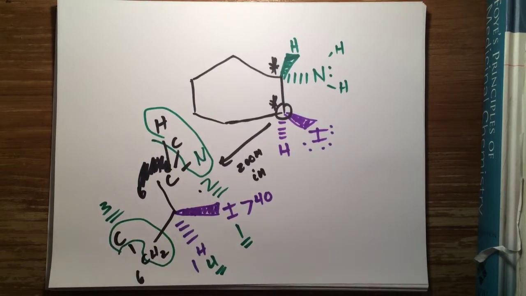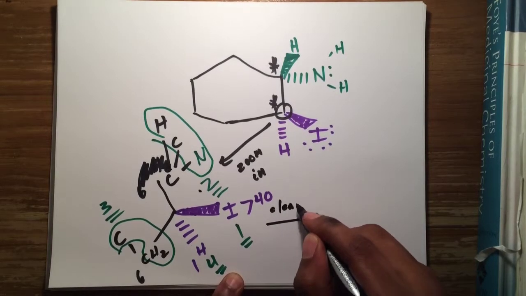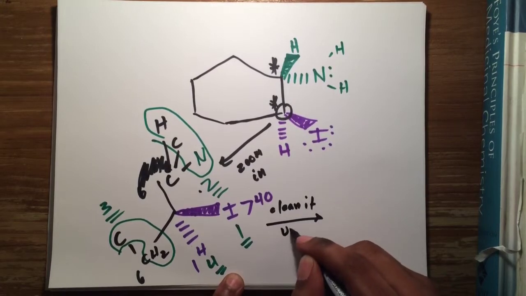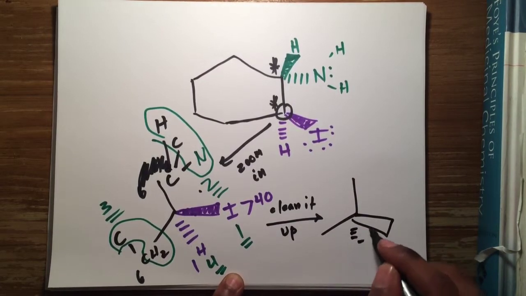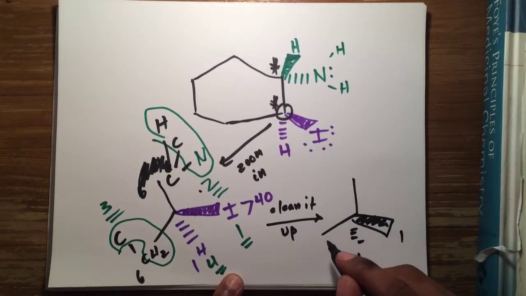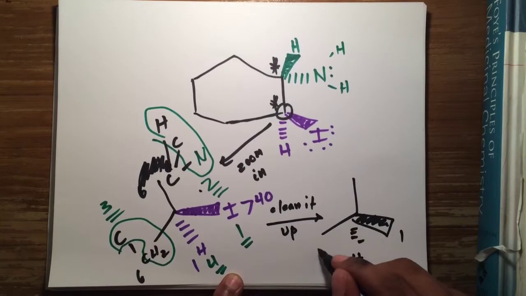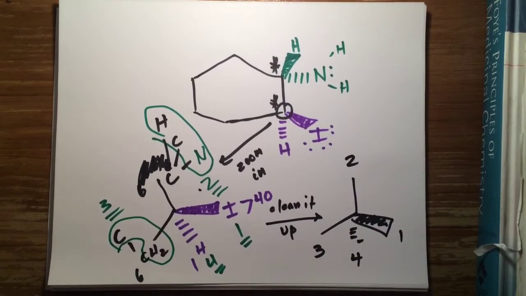Oh, sorry. So what we're going to do is clean it up. Let's clean it up. When we clean it up, it's going to look like this. We'll just not worry about the colors anymore. So this will be number 1. That'll be 4. That'll be 3. And this will be 2. And the 4 is, okay, now anytime we do this, the 4 always has to be oriented in the back. And what I mean by in the back, it has to be on the dashed line. The 4 has to be.